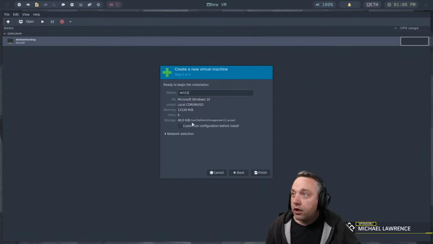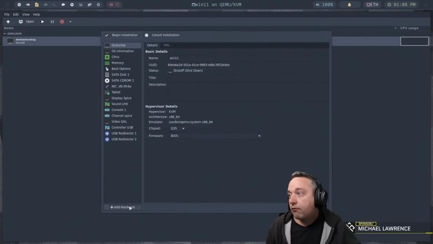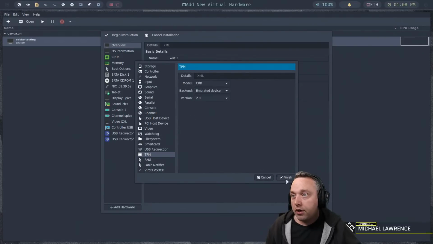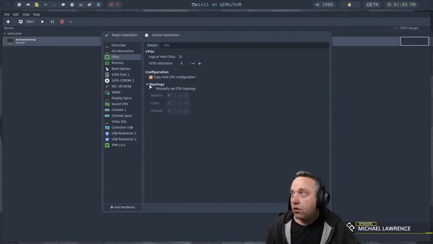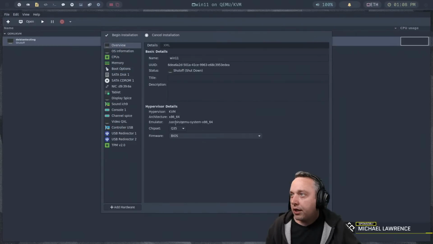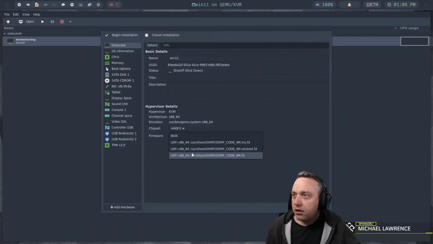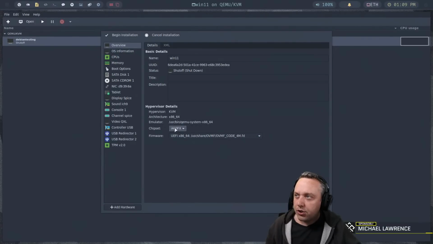All right, Windows 11, and we're going to customize this time around. We're going to add that TPM hardware that apparently it needs. We're also going to be going into, oh, where are you at? Overview maybe? Yeah, there it is. Switch that out to UEFI. We'll just go there with that. I think that should do it. I don't think I actually need to change the chipset, but I think it should be fine either way. I'm curious, I don't think I've done that top option before. Let's try that out.